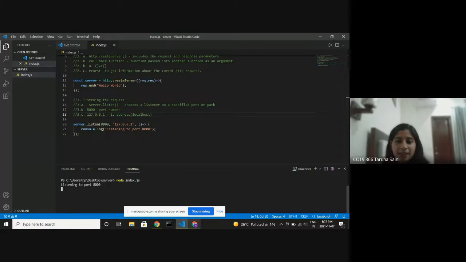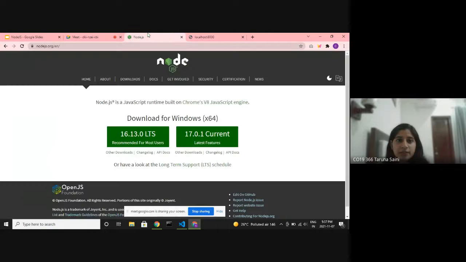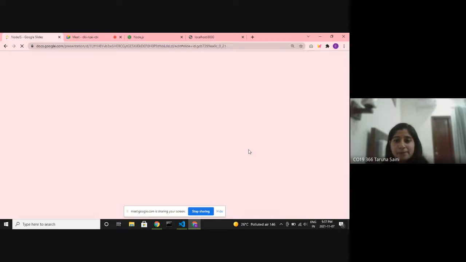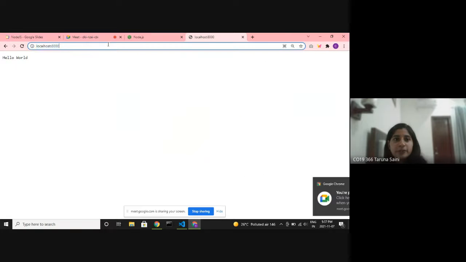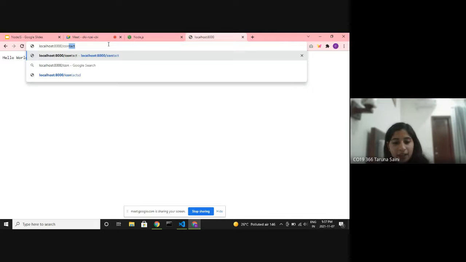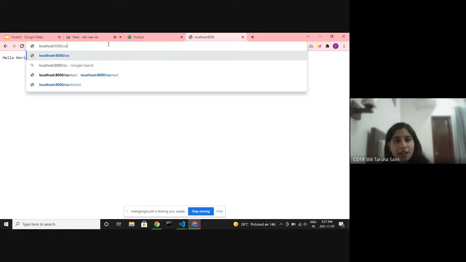And next we'll see handling HTTP requests and routing using Node.js. In a normal website, you can see various pages such as the home page, the about us page, the contact page, etc. It goes like this. If we write /contact in the URL, then the contact page opens up. If we write /about in the URL, then the about us page opens up. Now these requests are made in the URL, and these are called HTTP requests.